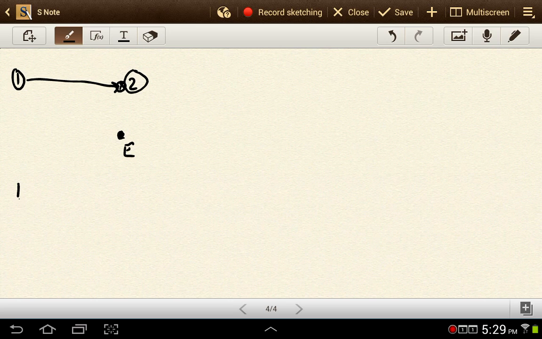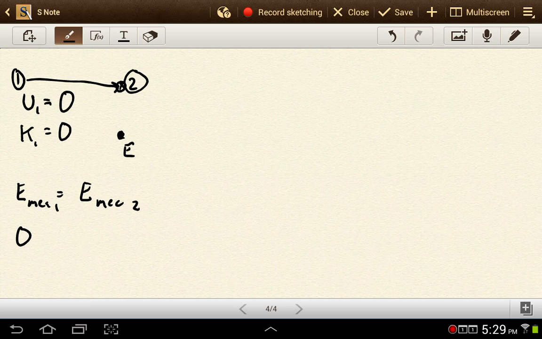Mechanical energy is conserved. So E_mech equals E_mech at 1 and 2, you could say. So we need to find kinetic and potential energies there. When two objects are very far away, the potential energy for universal gravitation is 0. And we said in the problem that it has negligible kinetic energy when it's very far from Earth, so that's also 0. So U1 plus K1 is the left-hand side, and of course 0 plus 0.